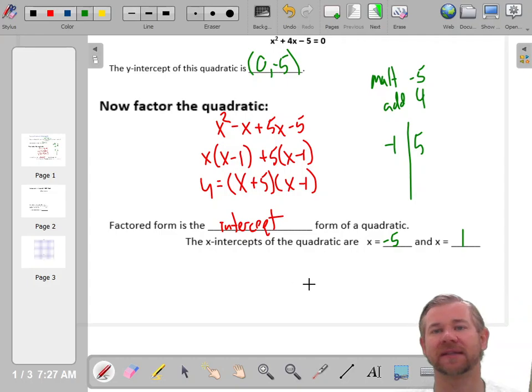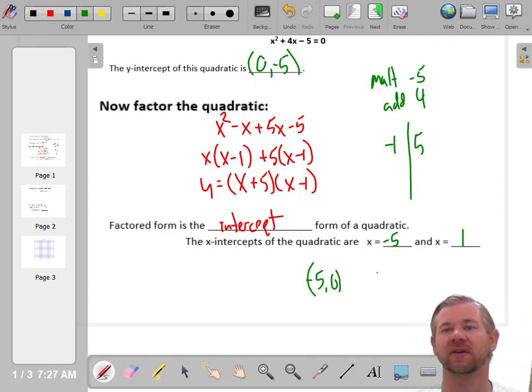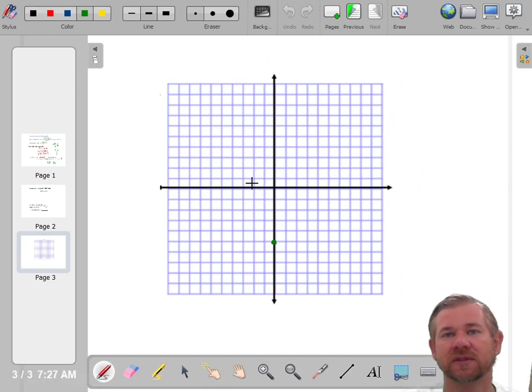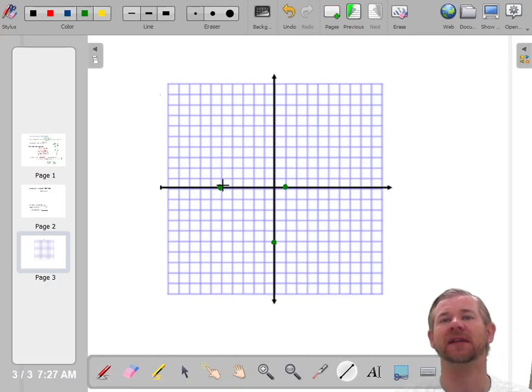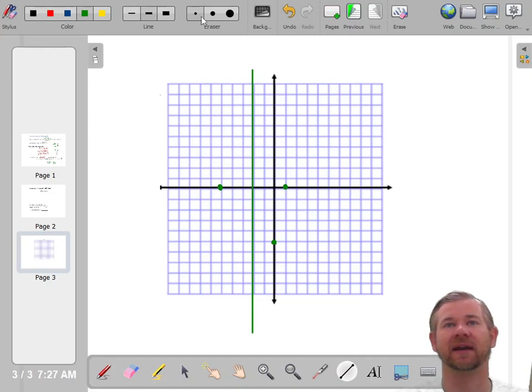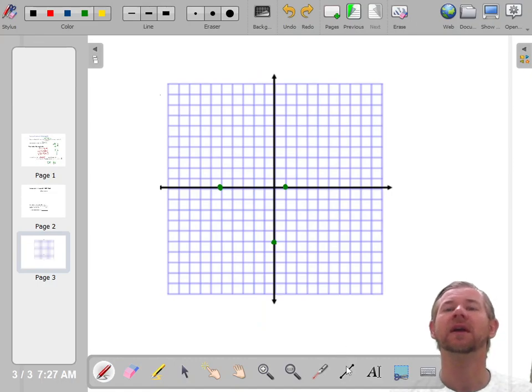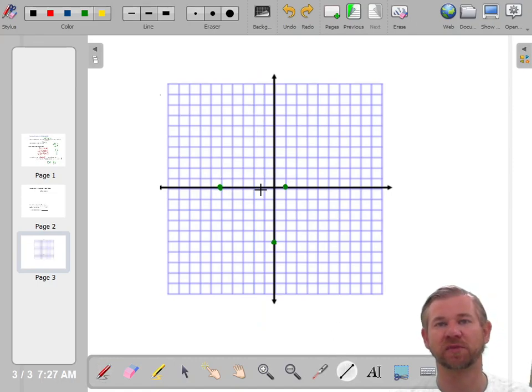So I found my two x-intercepts are (-5, 0) and (+1, 0). I'll draw those now. -5, 1, 2, 3, 4, 5, and +1 right there. Okay, now you can probably figure out what the middle is. If they're 6 apart, I can tell you that the axis of symmetry is going to be right there. And I can also start to build this thing. I'm going to do a different color. They're 6 apart, right? So the axis of symmetry has to go down the middle.